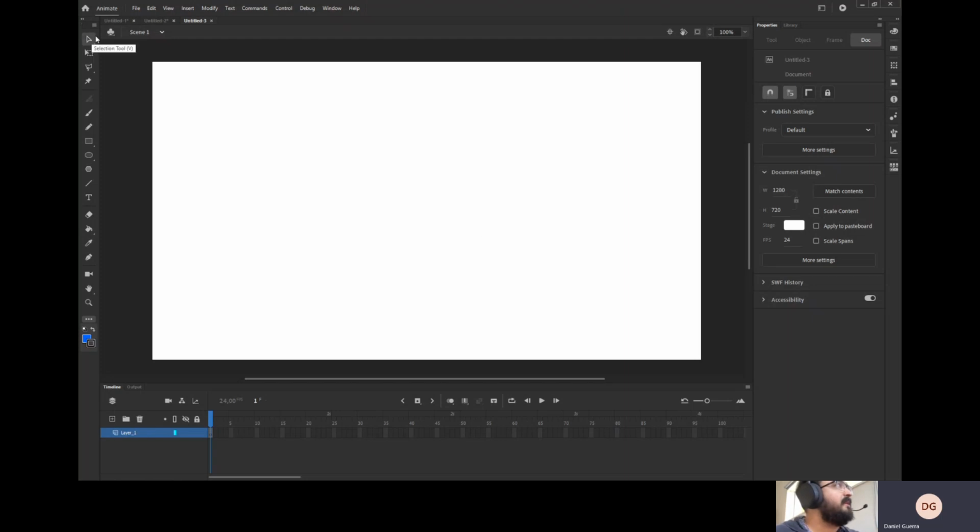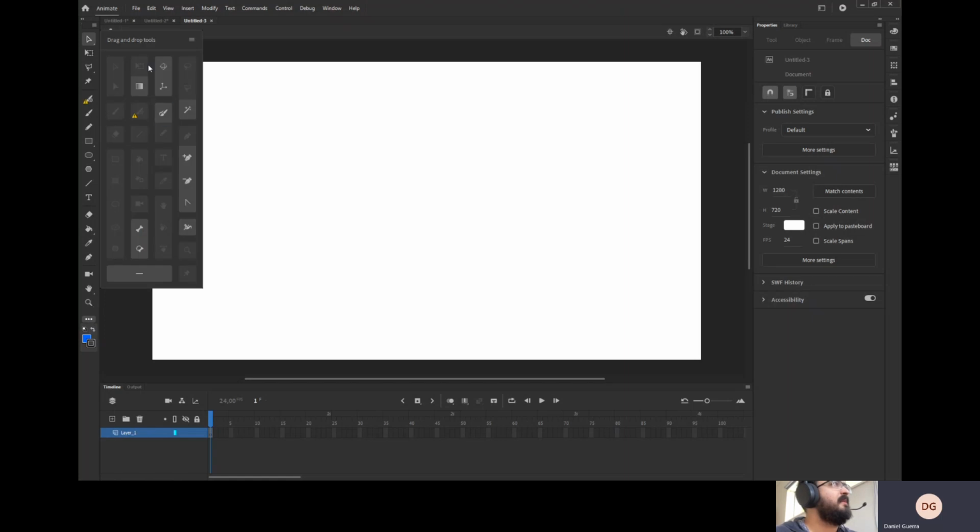On this side, we have the classic toolbar with some familiar tools like your selection, polygonal lasso, brush, line, text, pen tool, some shape tools, okay? If you go down here to these three dots and click, you can see some of them are exclusive to Animate, like the 3D rotation or the bone tool, okay? Originally, my pen tool was not here. I had to open this box and then just click and drag it over here, okay?